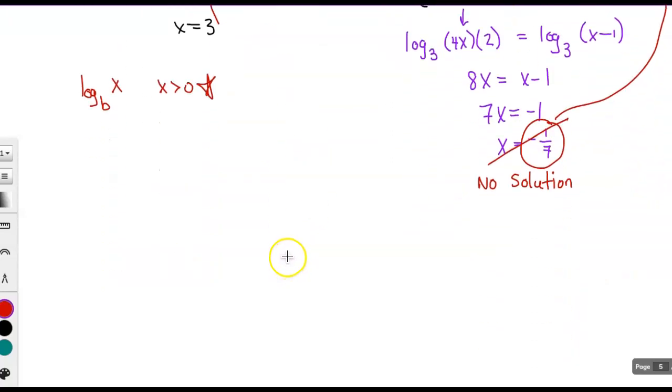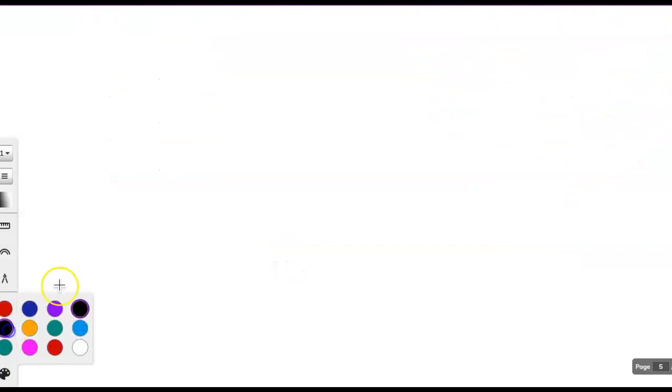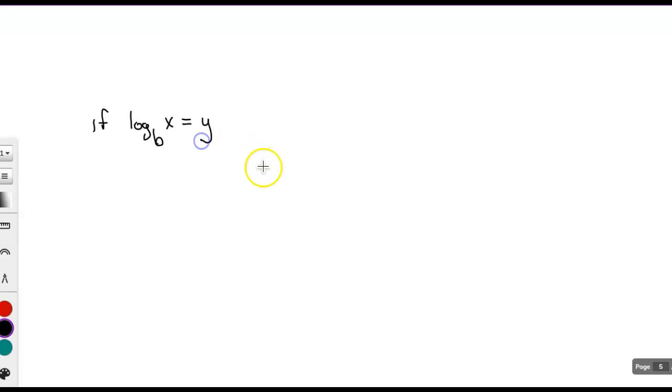The only other type of problem is if you get something in this setup. So if you get log base b of x equals y. So just a log, okay? You can never just drop the log. This is where you have to exponentiate, okay? So to exponentiate, you do the base to the other side, which is this y in my problem, is equal to whatever you're taking the log of. So it's b to the y equals x, okay?